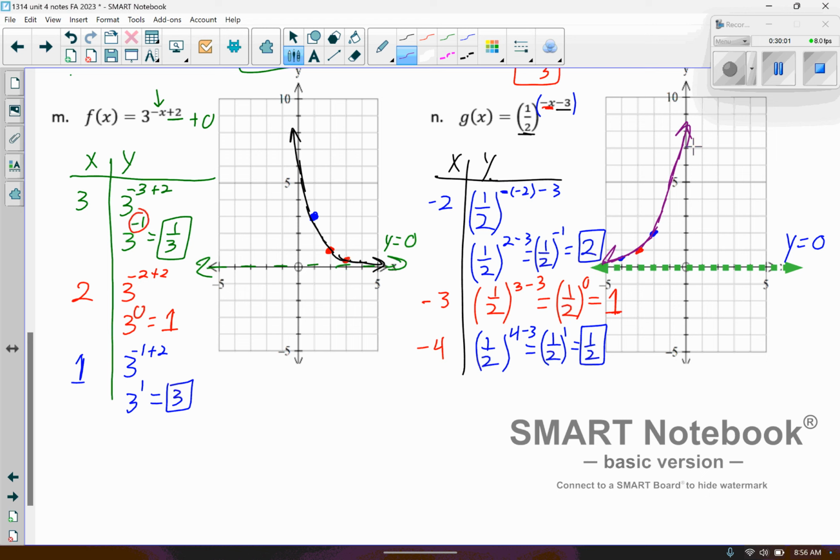And there we go. And then the range on both of these, because I didn't do the range on the previous one, they're both going to be from 0 to infinity. From 0 up to infinity. Okay, I have a couple more that we need to graph, but I'm going to go ahead and stop the video here and continue in another one.